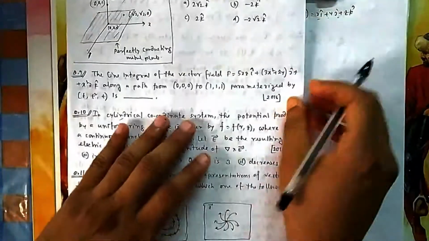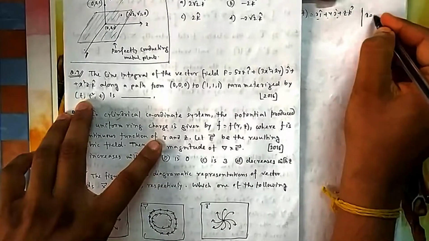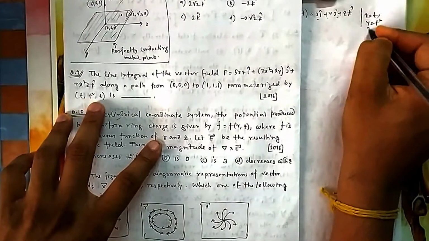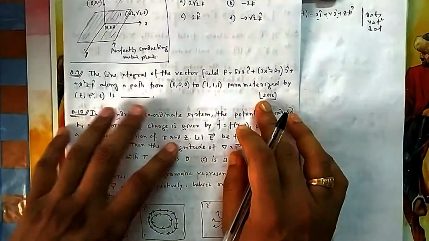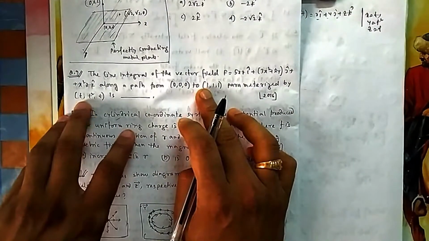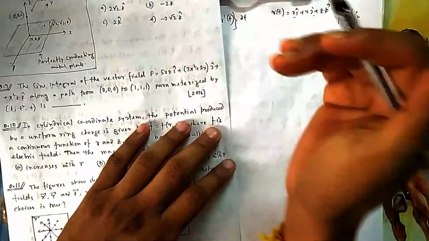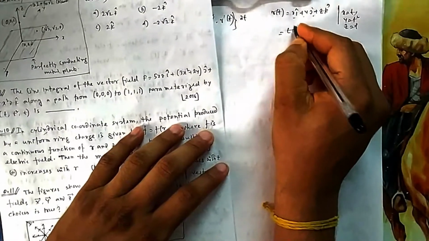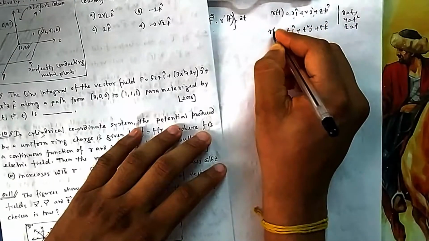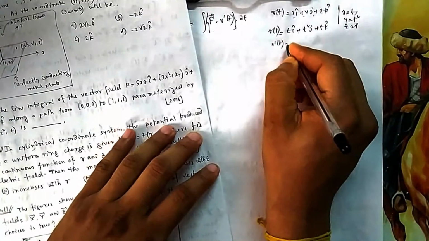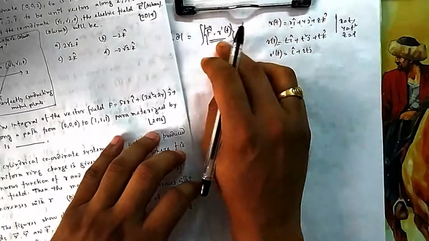So they have already parameterized that path, because they have already given the path: x is equal to t, y is equal to t square, z is equal to t. Otherwise we would have to parameterize that path. It is not a straight line path, otherwise it would be t, t, t. But they have given a path with some curvature. So r t will be t i, t square j, and t k. So you need to find r dash t. It is i, 2t j, and k. All this derivation I have done in that line integral lecture, you can check.